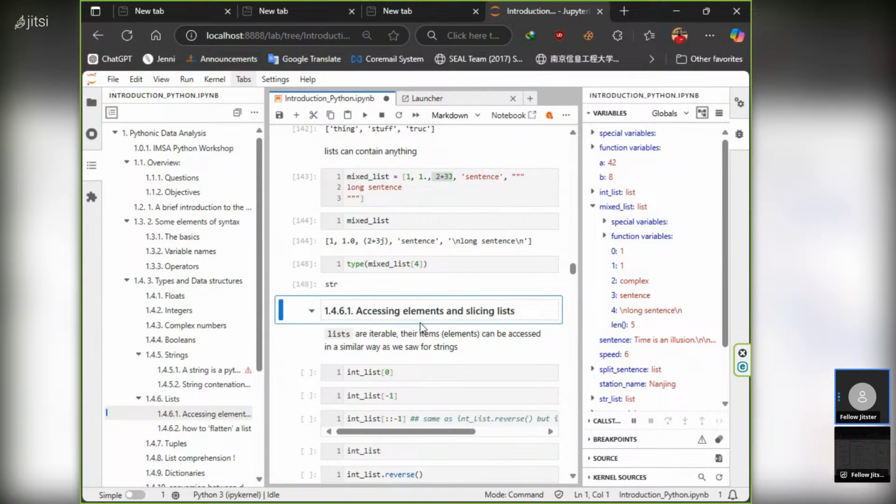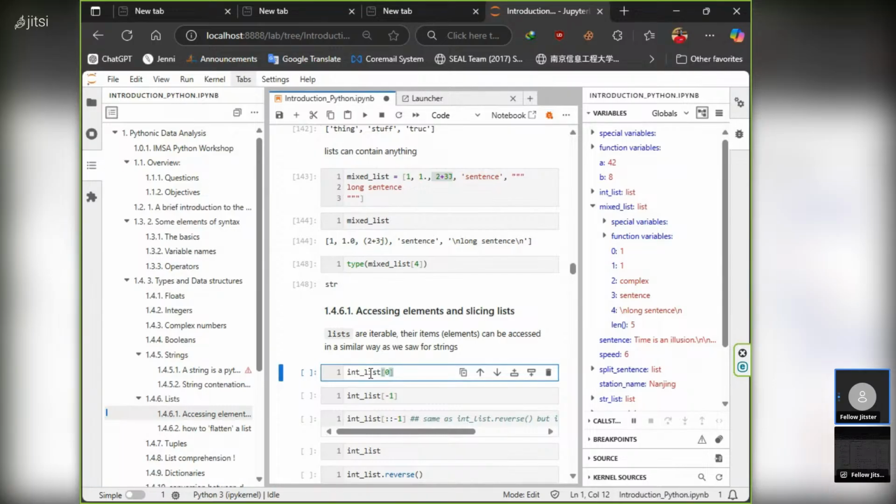And then accessing elements and slicing a list. Now you need to know how you can slice a list, because in NumPy we can load the entire thing. Just imagine pandas and NumPy going together. In pandas you can read tabular data. In tabular data you will have all the temperature variables in the first column. We will extract this first column and store it in a list. Now you have to manipulate that list. So right now these are the basics for those libraries. When we are discussing those libraries, I will not discuss these things.